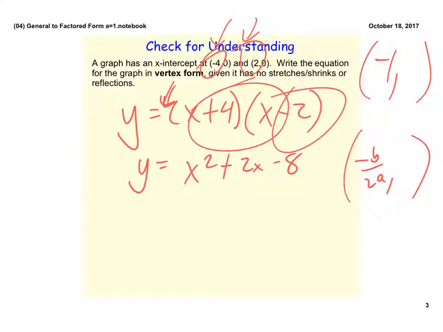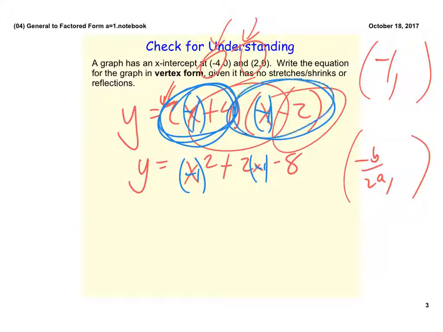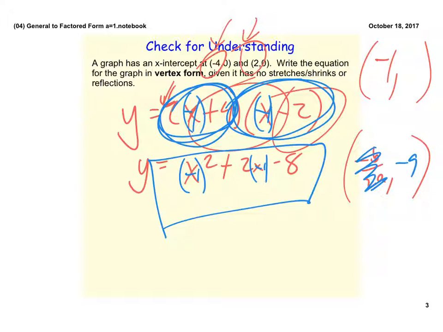What do I do with the -1? Do you know? Put it back in the equation. So I'm going to put a -1 in either equation. Either equation, -1 and -1. If I'm doing it in this one, I'm putting in parentheses for sure. I really should do both. And that's going to come out to 3 and -3. You're going to notice that happens a lot when you're in the factored form. 3 times -3, -9. Raise your hand if you had -9. Awesome. Guess what this would have come out to? Same thing. Okay. And then I got the vertex, but I still haven't actually answered the question.